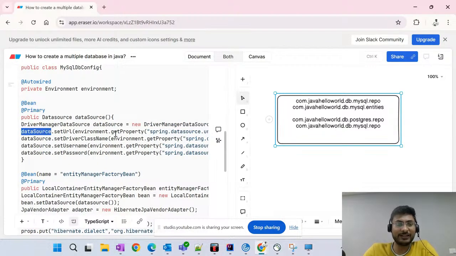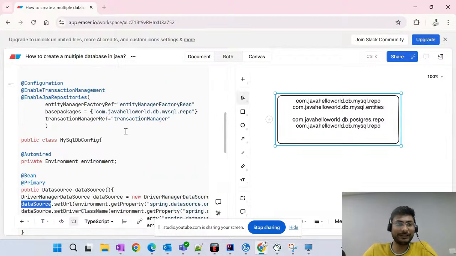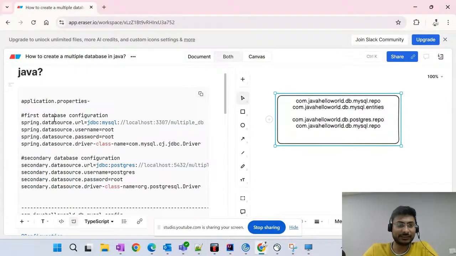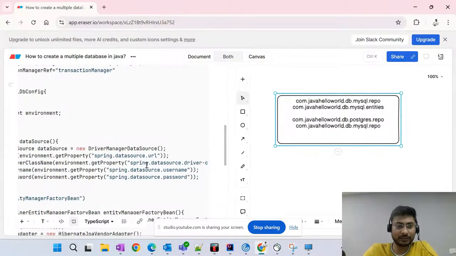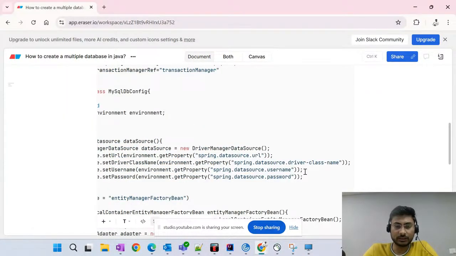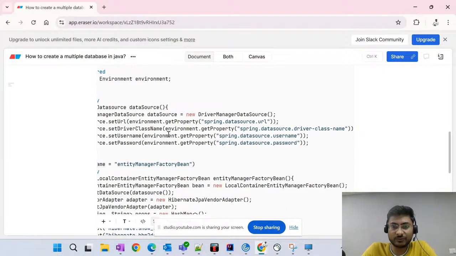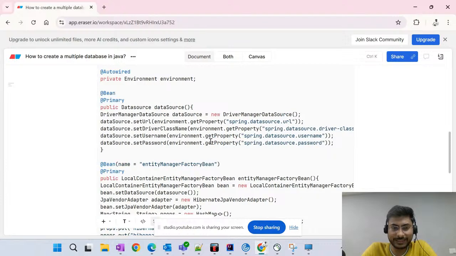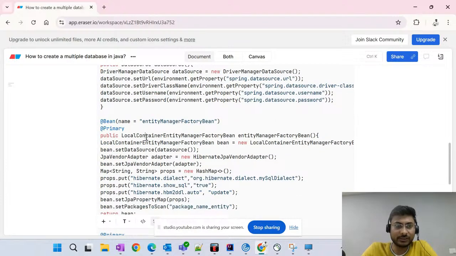So here environment.getProperty, and what we have defined there for the url, it is spring.datasource.url. If you give this key, then automatically it will pick the value from that key. Similarly, for driver class name we need to set, and for the username, and for the password as well.